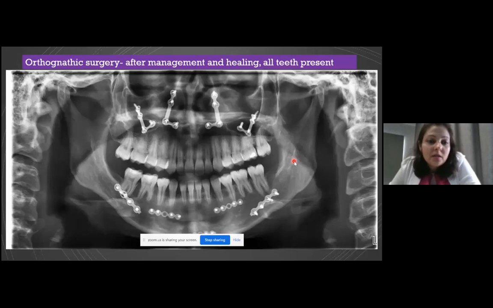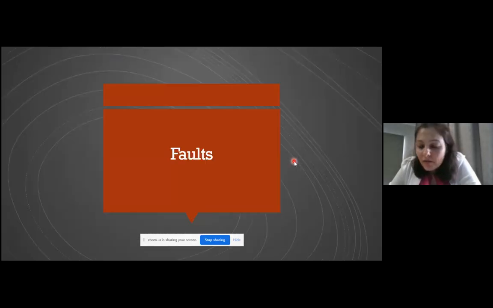Okay. So now we're coming to the last part of the discussion. I'm talking about some faults now in radiographs. In the panoramic radiograph, most of the time these are due to positioning errors. That means you have not positioned the patient properly. That's why your image is not of ideal quality, even though it lets you diagnose, so you may not have to do a repeat in the ones that I'm showing you.